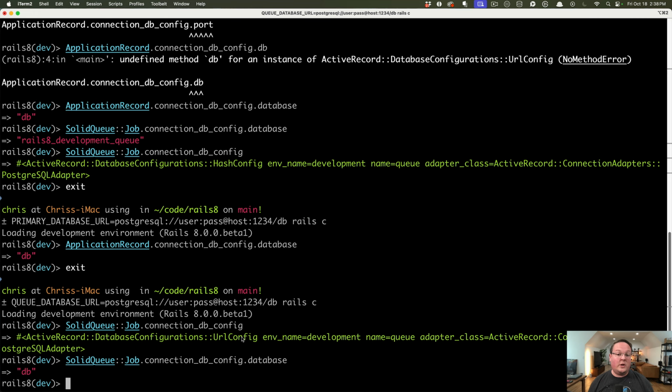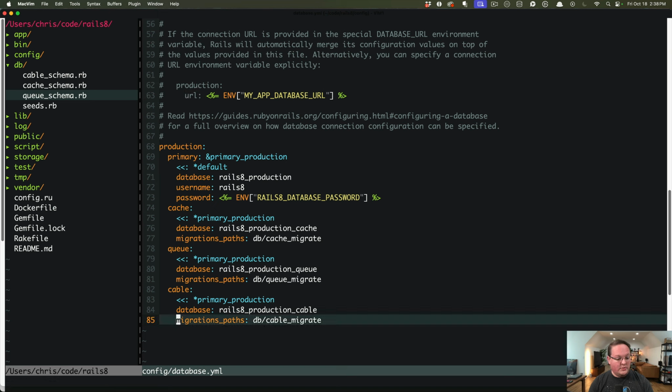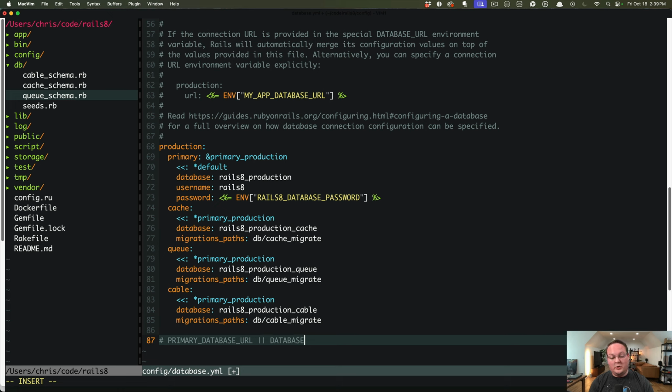So in production, when you deploy your Rails applications to wherever you host, you will be able to specify the database URL for your main active record models.